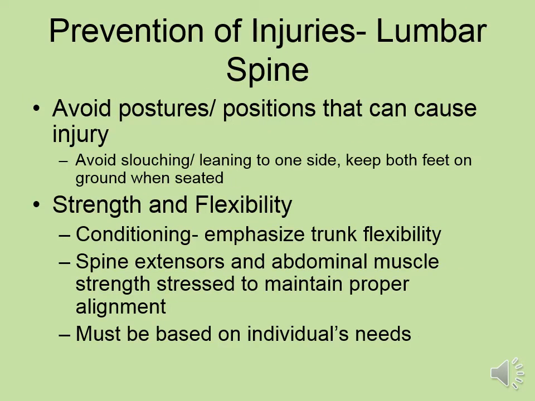As far as prevention of injuries for the lumbar spine, we want to try to have people avoid postures and positions that can cause injury. Sounds really easy, but it's a lot harder than it sounds to actually get people to do this. So we want people to avoid slouching. We'd like them to sit up tall, keeping a nice natural curve in their lower back. We want them to avoid leaning to one side, and we'll encourage people to keep both feet on the ground when seated instead of crossing their legs. So those are some examples.